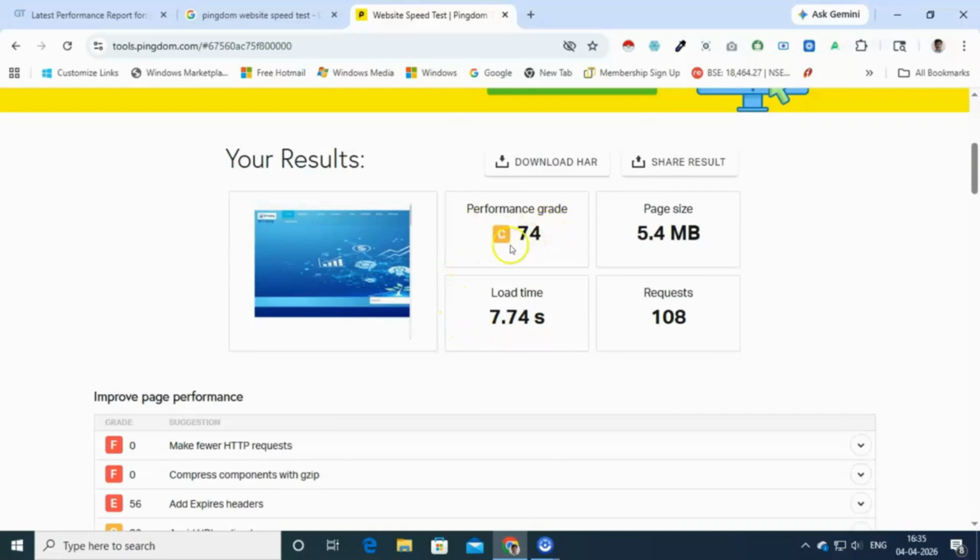It's almost the same result, a little bit this way, that way. Page size is 5.4 MB, which means the page size is on the very high side. Performance is C grade. Here also it is C grade. Loading time is this. Requests are 108, too much.